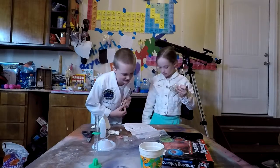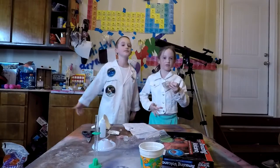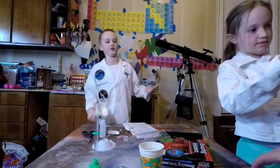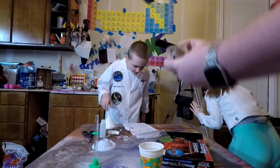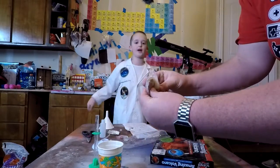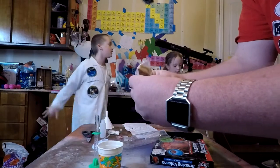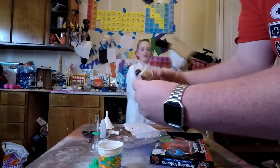Tie a knot or use a twist tie and knead the sand and water through the bag until well mixed. So we're going to tie a knot or use a twist tie. It's going to spill. And knead the sand and water through the bag until fully mixed.